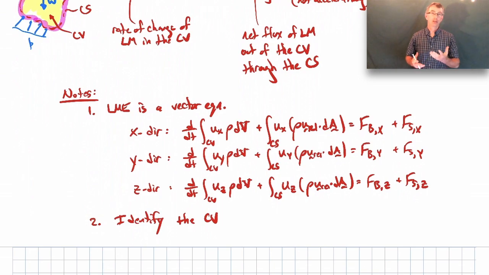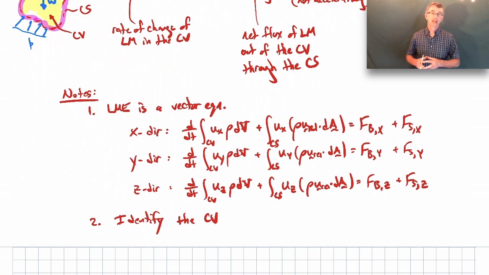For example, with the jet engine, if I wanted to know the thrust from the jet engine, I'd draw a control volume around the jet engine. I wouldn't draw a control volume around some bird off in the sky, right? It doesn't make any sense. It's not related to the problem. So you'd want to use a control volume that's related to what you're trying to find or what you're investigating. The other thing is you want to choose a control volume that makes the terms in the linear momentum equation a little easier to solve.